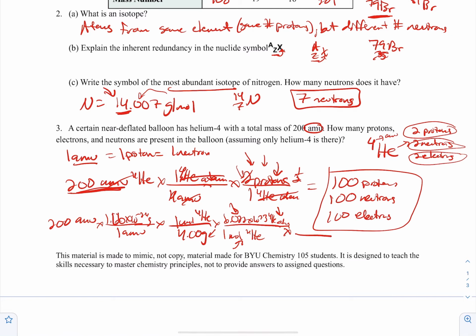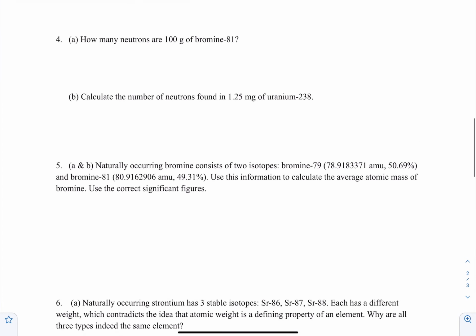And then you would just say, okay, I know that 1 helium-4 atom has, let's say, 2 protons, right? So this would be the more complicated way to do it. You multiply everything on the top divided by everything on the bottom, and you'd get the same answer, right? But this was a lot simpler. In fact, you probably didn't even need a calculator for the way that we did it. Okay? All right, on to number 4.